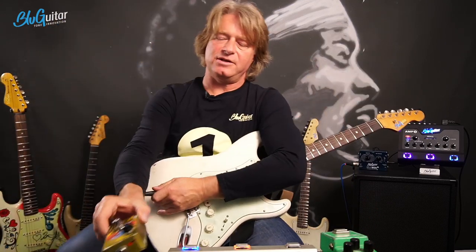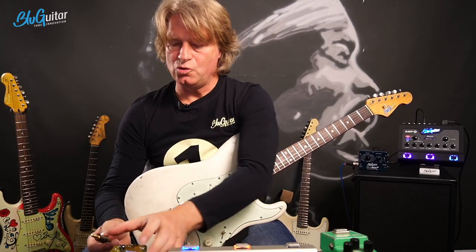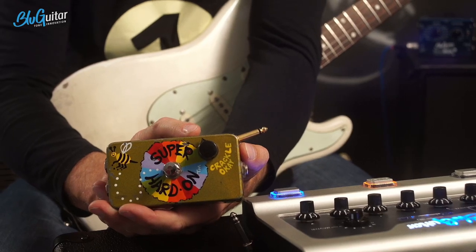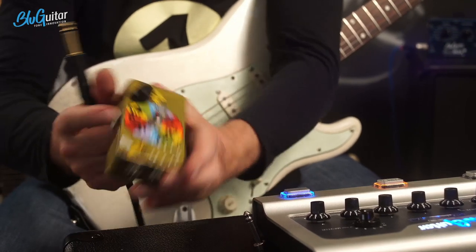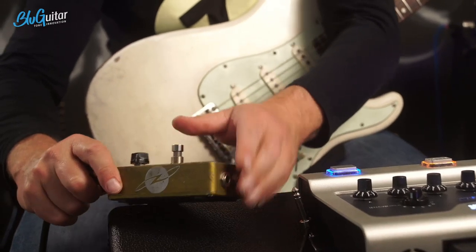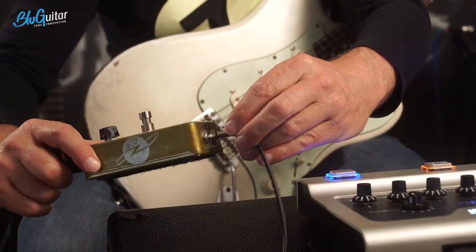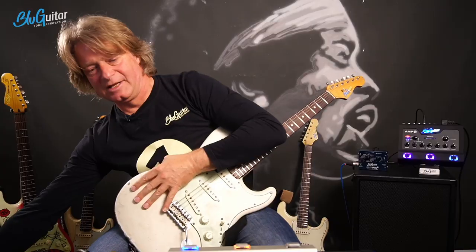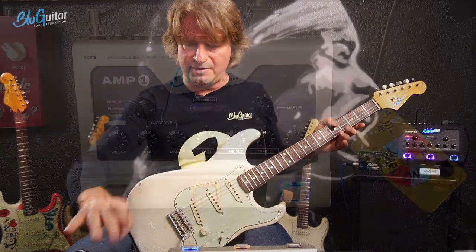Now let's compare this thing to what this is called, a Super Hard On. It's a booster. So I plug in the guitar where the guitar sign is, and I plug in the output where the B is. So tube screamer, go away, bye bye. And now we have bypass.